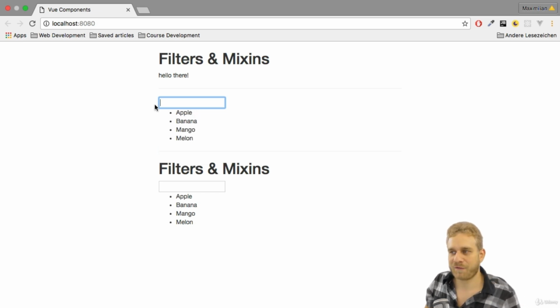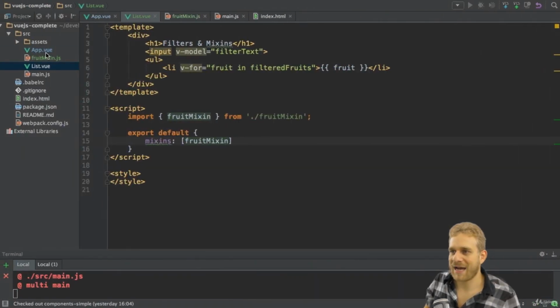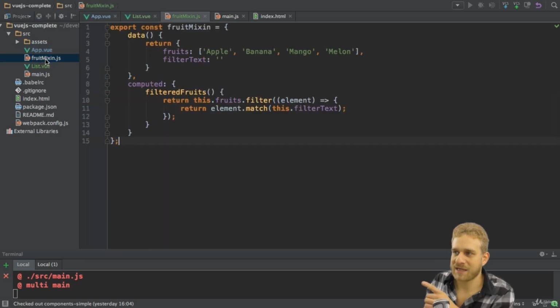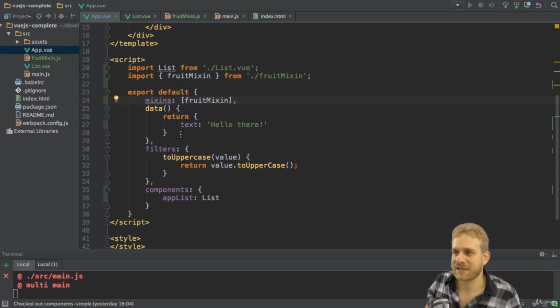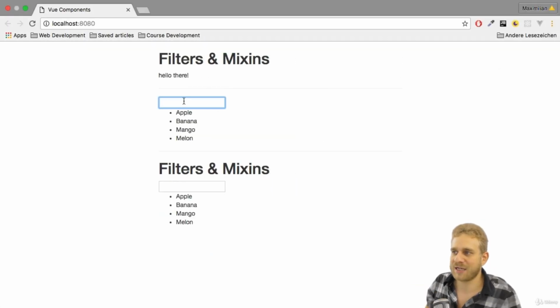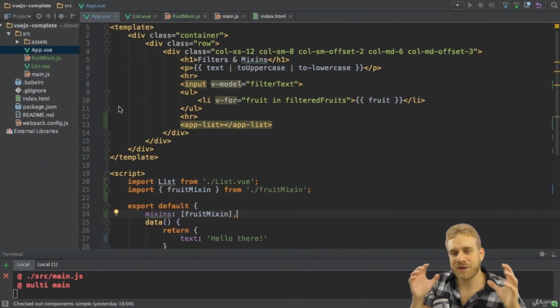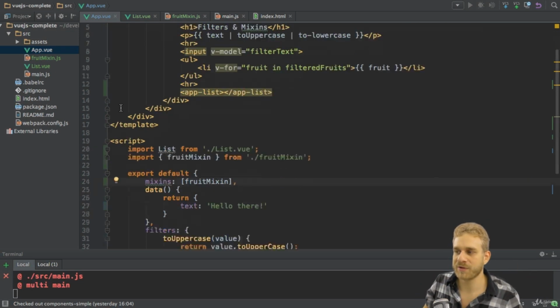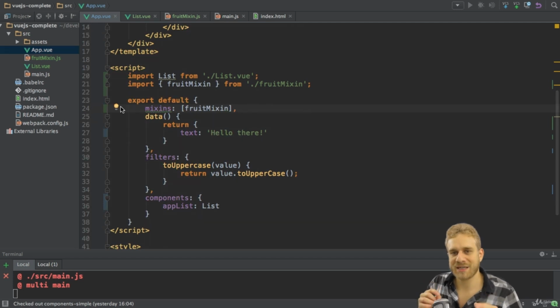Now, the interesting thing is, we also see in the app.view file that whilst our mixin, the fruit mixin, has the data property itself and adds something to our data property, we still seem to have the text, which is exclusively in the app.view file, work correctly, as we can tell here. So Vue.js cleverly merges our mixin into our existing Vue instance. The merging process generally is such that it doesn't destroy the data in our Vue instance.